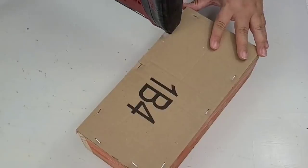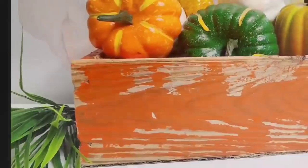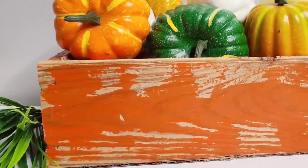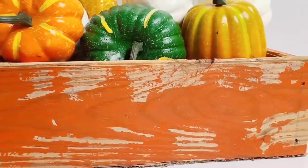Then once everything was nice and secure, I added some pumpkins from the Dollar Tree. And look how beautiful this box looks, guys. I am in love with this box. It just looks weathered. It is just beautiful. I love it.